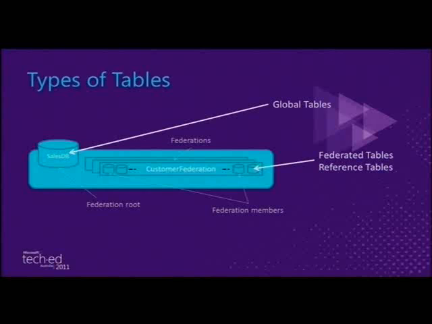The other kinds of tables that we have are reference tables. A reference table holds reference data, and when we split one federation member into more than one, the reference tables are copied into each federation member. Then federated tables are tables that, when we declare them, you'll see that we say federated on. Those tables include the federation distribution key, and those tables are split. The tables are duplicated, and the rows from those tables are split based on their key into different federation members.